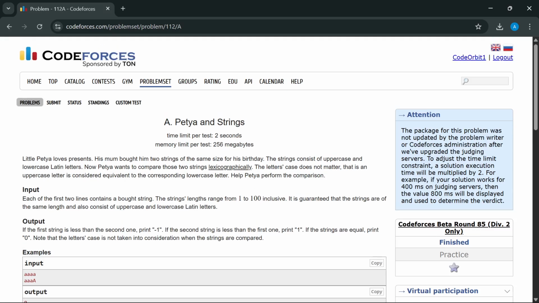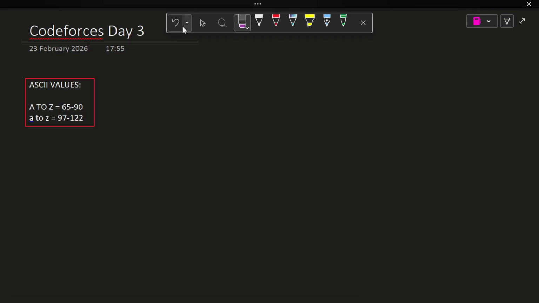So, coming back to lexicographically, what does it mean? Here, by the way, I have written some ASCII values. Pay no attention to them now, I will explain later. First of all, let me write it: lexicographically.